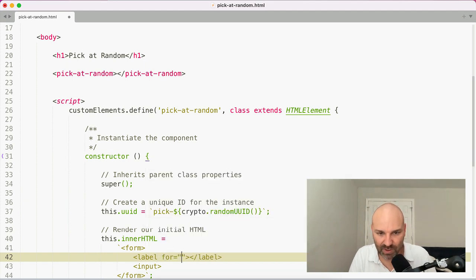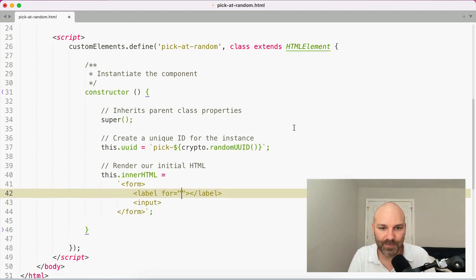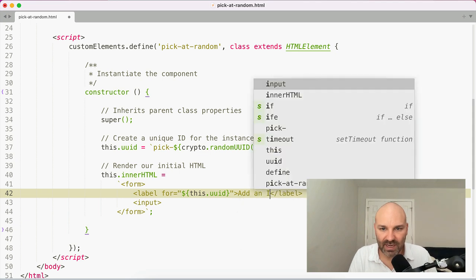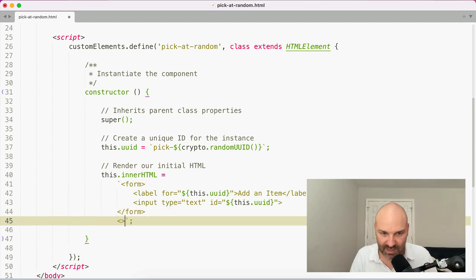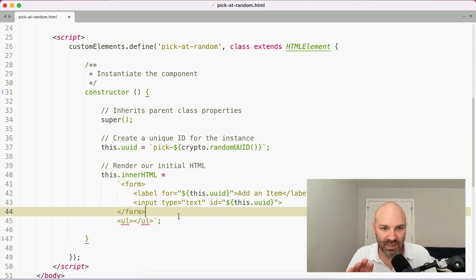So we can say for equals, and then we will add this UUID, and we will say add an item. And then the input is going to have an ID of, and again, this UUID, and type equals text. And finally, we want to add an unordered list that we will eventually style, but right now it's just going to be empty.